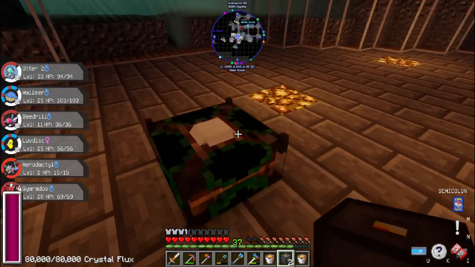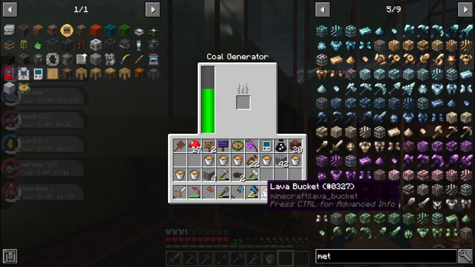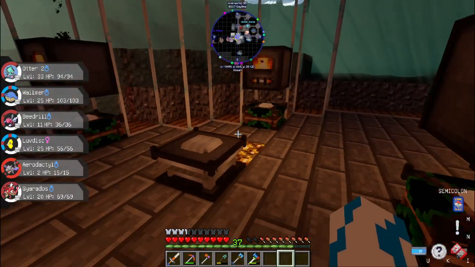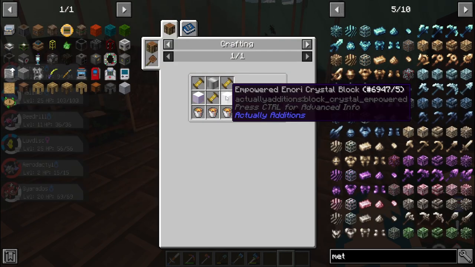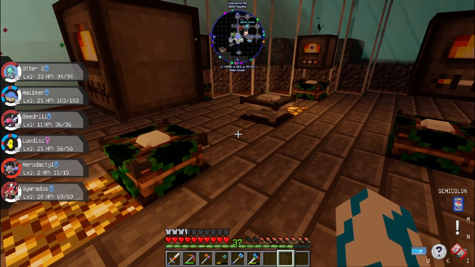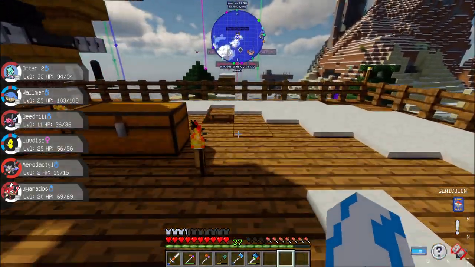And then I just gotta get all these powered, so may as well do a little bit of this, because why not? Alright, get that powering, that powering, that, and this. Alright, so now I need the empowered Inori, so what do I need for that? I need snowball, button, cobble, and gray. Okay, that's easily doable.